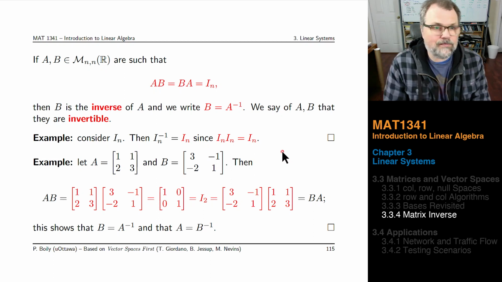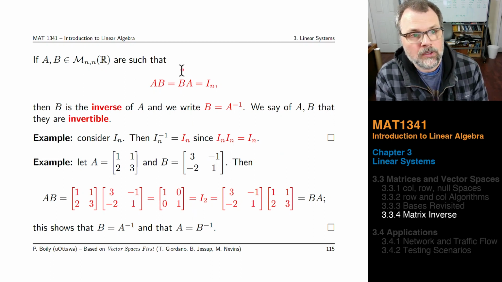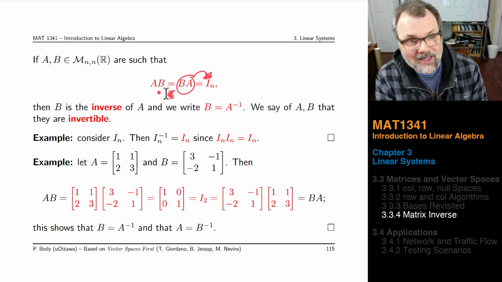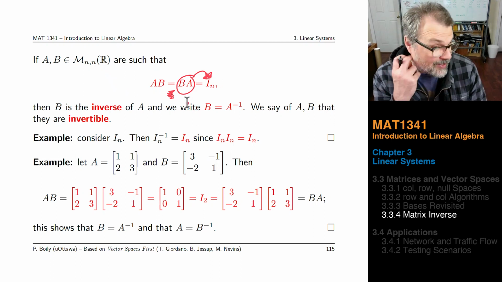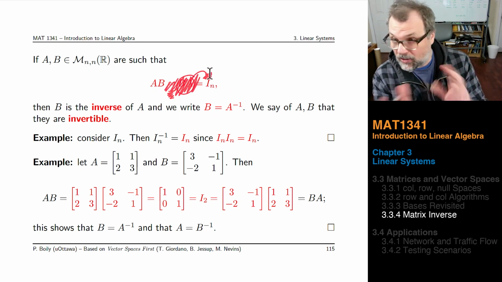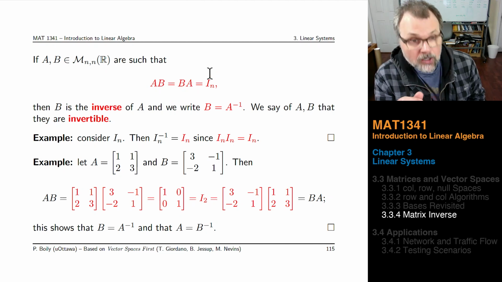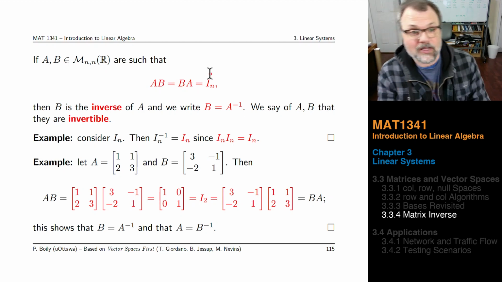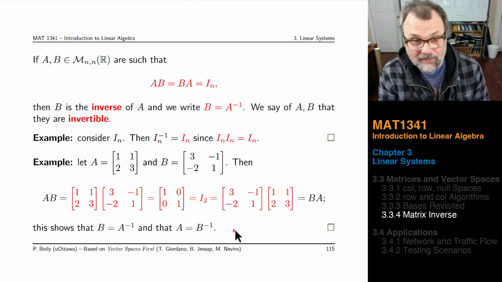Now, we haven't yet proved that this has to be also equal to the identity. Like, we're saying that if that's the case, then they're invertible. In fact, you don't really need both of those. As soon as one of them is the identity, then they're both the identity, the product. I mean, the order doesn't matter. But since we don't yet know that this is the case, we should actually take the time to verify it.